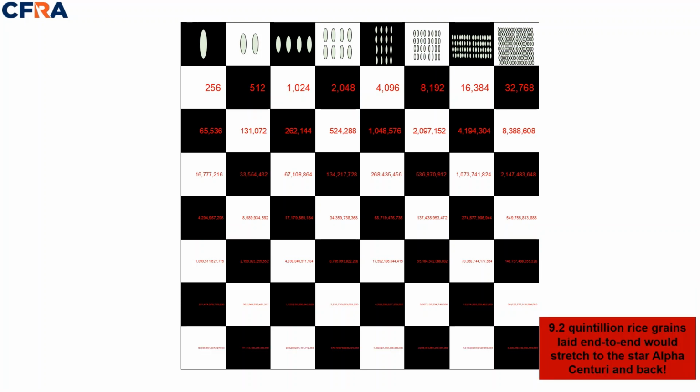So on the last 64th square of the chessboard, this is when the amounts get really crazy. It comes out to 9.2 quintillion rice grains. And if you laid them end to end, they would actually stretch from Earth to our nearest star, which is Alpha Centauri, and back. So, that's more rice than human beings have ever produced, right? So in one of the versions, I guess the emperor has the inventor of chess beheaded because he's so angry that he got ripped off.